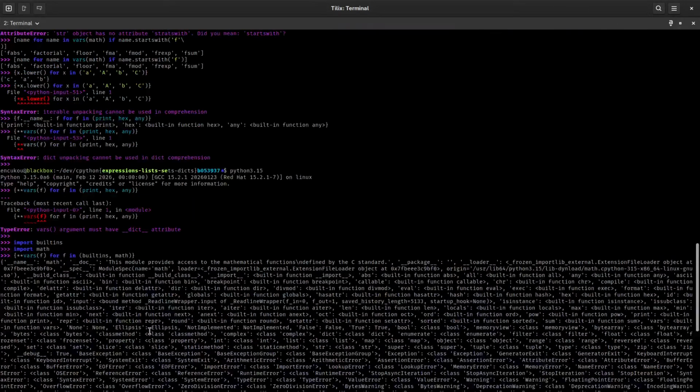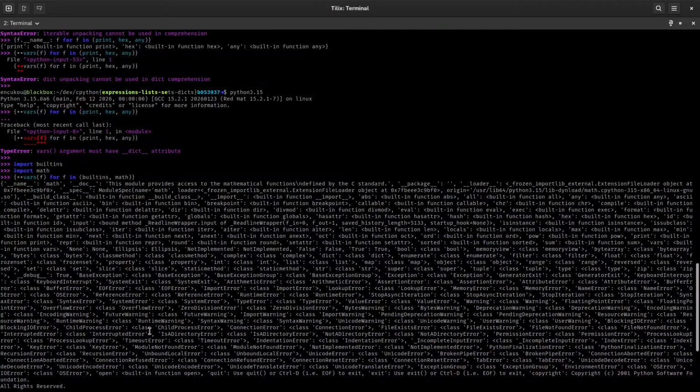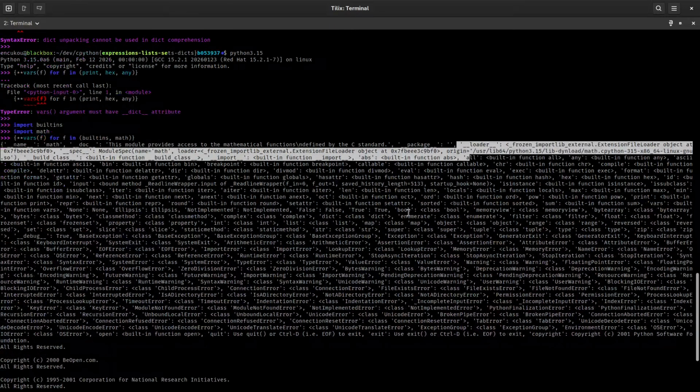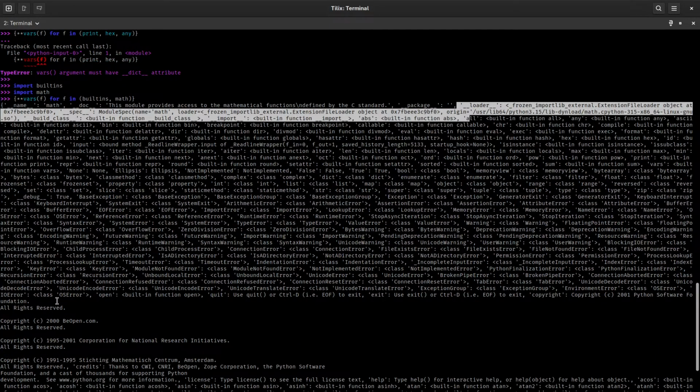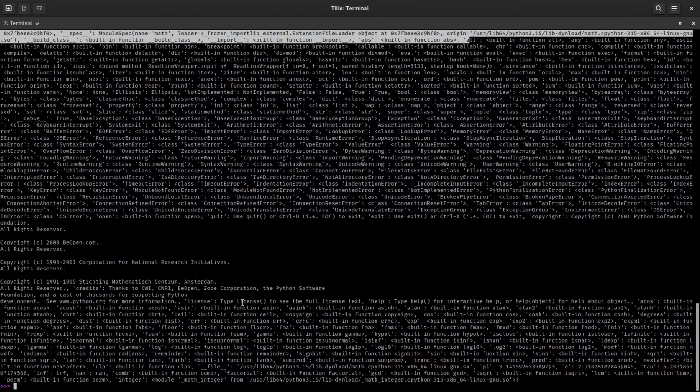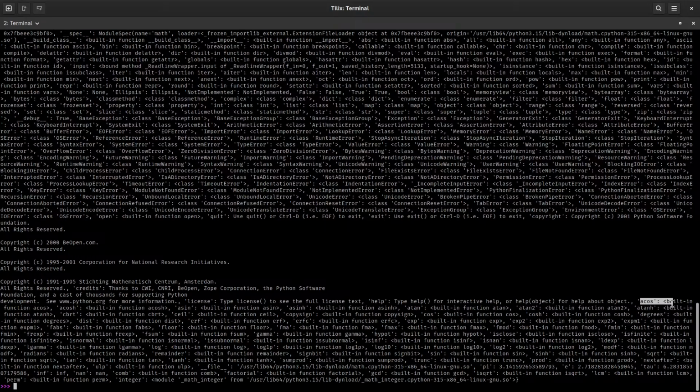Okay, this is okay. So this just merged the two vars together, right? So the name is math because math is last. Doc. And there's package, loader. Everything here is for math. But then you see acos.